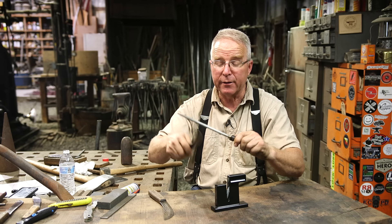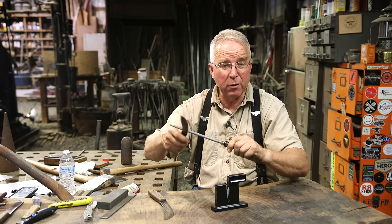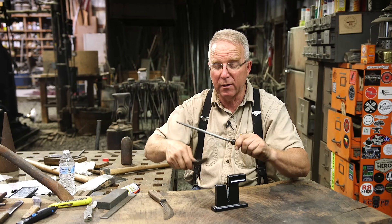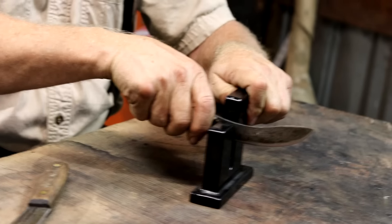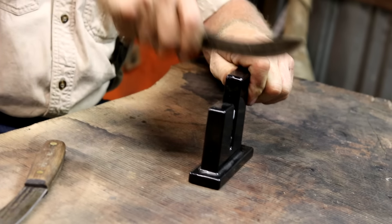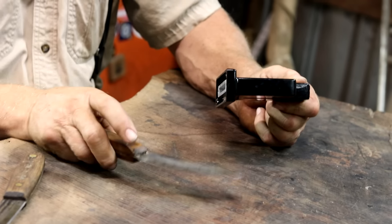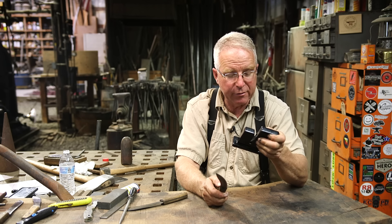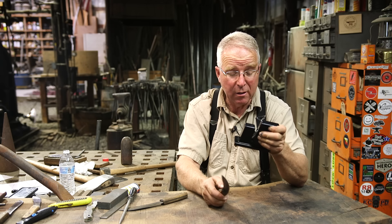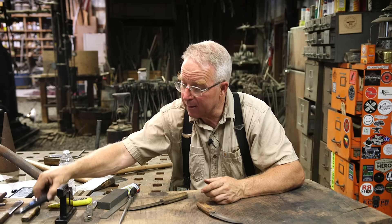This is sort of an adaptation of the honing steel. This thing takes some practice — you feel like you could cut your fingers — and a real meat cutter can really do that. So this is the same idea: you put your knife in there, push it down, and pull it through. A better version of this, a modern adaptation that I know I like, is something like this.